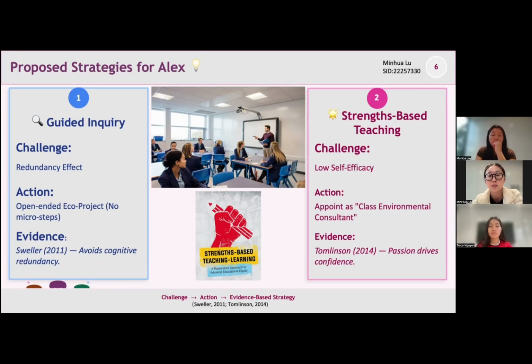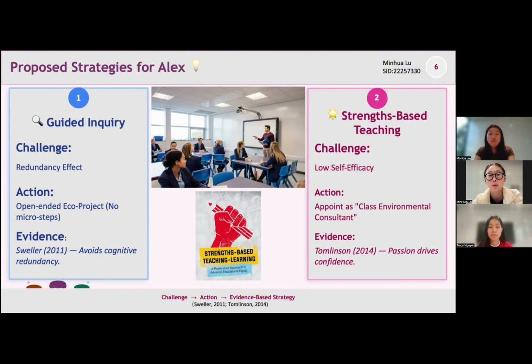He is provided with guiding prompts to support his investigations, such as what patterns can be identified in that data, what evidence supports this issue as an environmental concern, and how different sources of information might lead to different interpretations. Rather than completing a fixed procedural worksheet, Alex is required to plan his own investigation, select relevant information resources, and construct a coherent explanation supported by evidence.